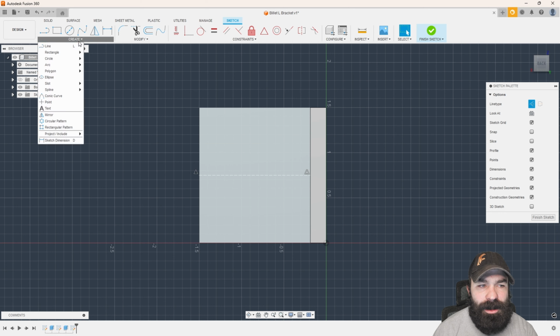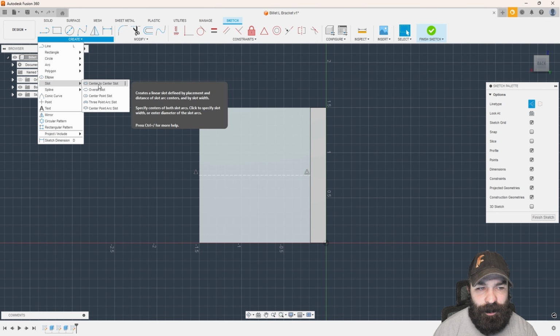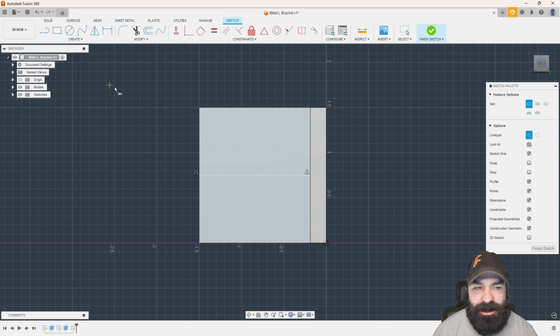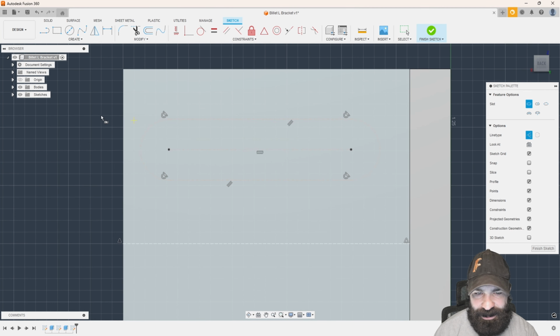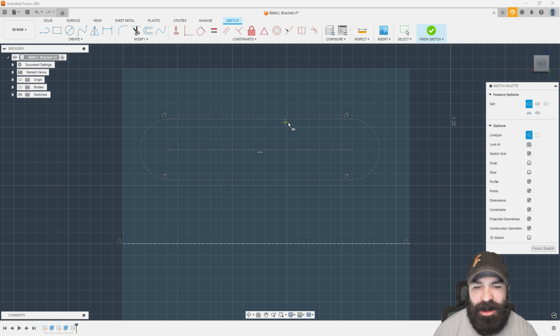And from there, under the Create tab, I have what's called a slot sketching tool. So the very first one is center, center, slot. So if I say center point, so I am left clicking while I do this, and then I drag it out and click, you're going to notice it's very faint and very hard to see. So let's get that body turned off. But we made an accident again. It's okay, guys. We made this a construction line slot.